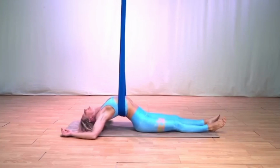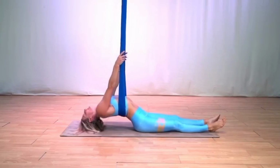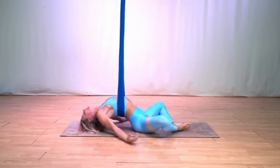Some leg variations. You can have the legs straight, or you can bring the soles of the feet together for bound angle. Or you could also have the knees bent and the soles of the feet on the mat. Supported fish pose is known to help regulate anxiety and stress. And as it opens the chest, it can help correct round shoulders.